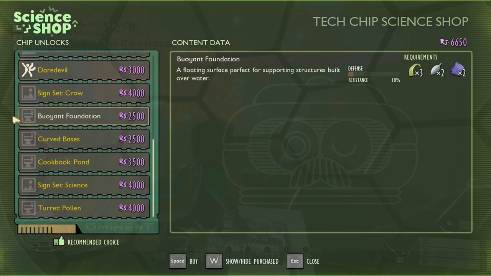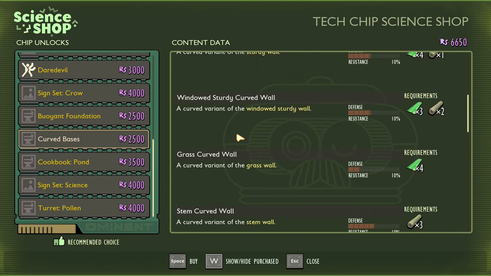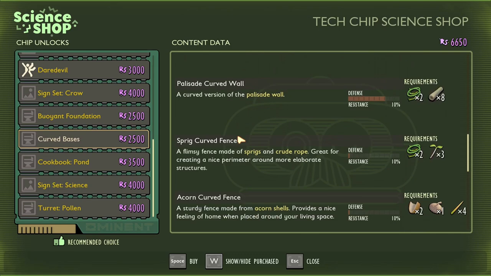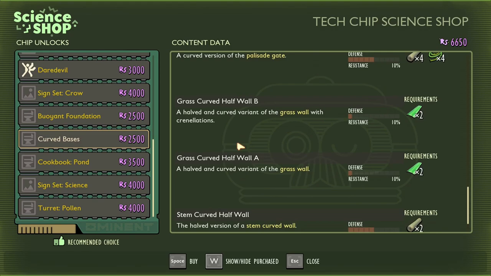This chip unlocks the following recipes: Buoyant Foundation, Curved Bases, Grass Curved Floor, Grass Curved Half Floor, Stem Curved Floor, Stem Curved Half Floor, Sturdy Curved Wall, Windowed Sturdy Curved Wall, Grass Curved Wall, Stem Curved Wall, Windowed Stem Curved Wall, Palisade Curved Wall, Sprig Curved Fence, Acorn Curved Fence, Grass Curved Door, Sturdy Curved Door, Palisade Curved Gate, Grass Curved Half Wall B, Grass Curved Half Wall A, and Stem Curved Half Wall.